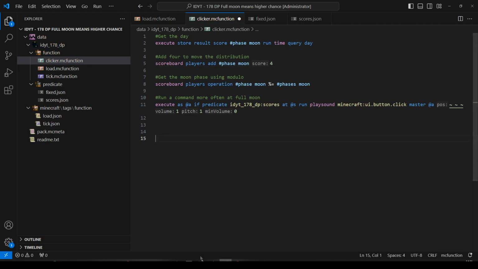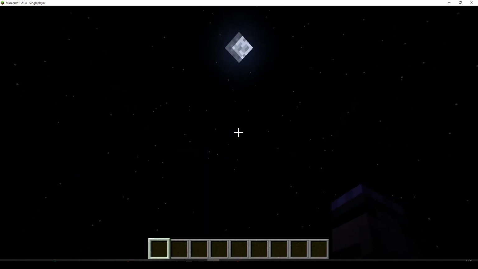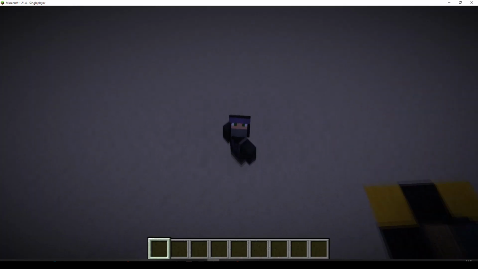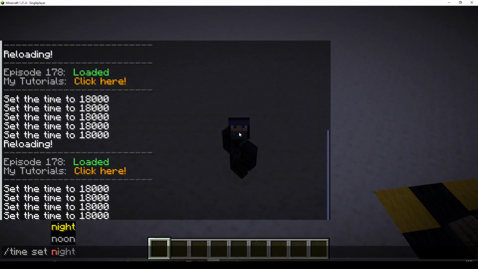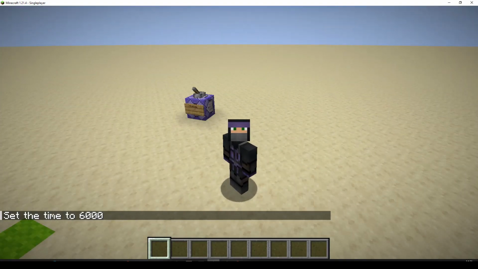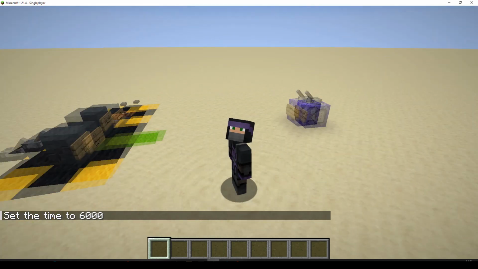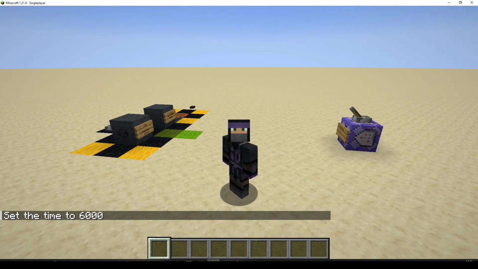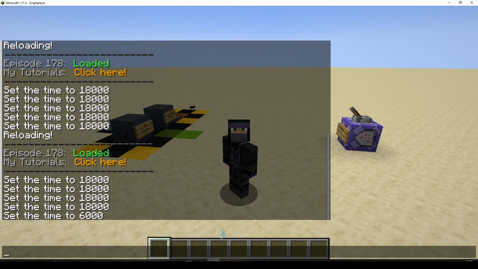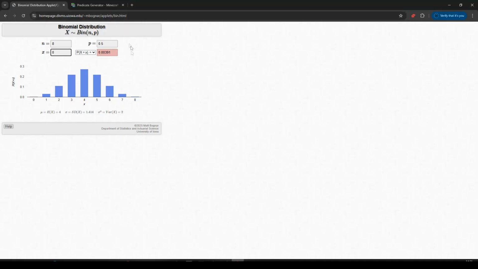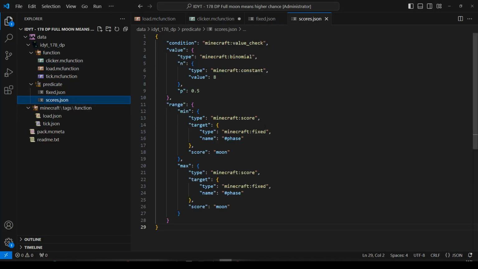Okay. Now, I am fully aware that I can't move my camera. I am fully aware that that was probably the worst explanation ever in the history of the world. But it might help give you a start if you're playing around with binomials yourself. You've got this web page now. You can put some numbers in and it'll help show you what the n and the p and the x are doing. And if you just want to, of course, you can literally just come in here and take this predicate and use it yourself.